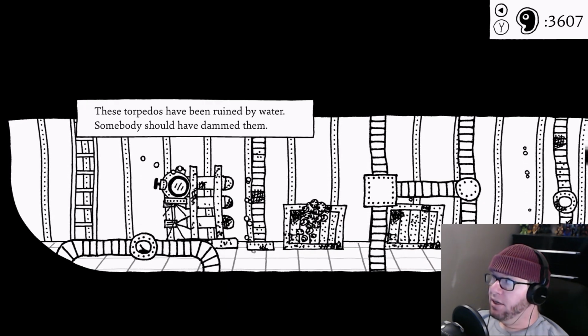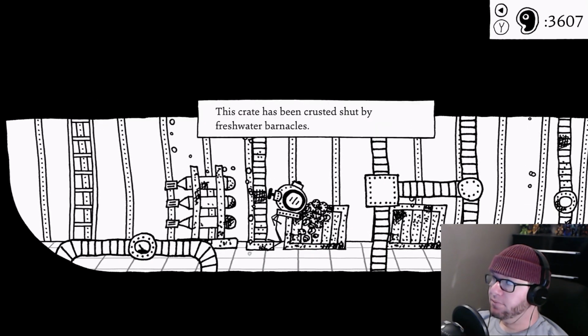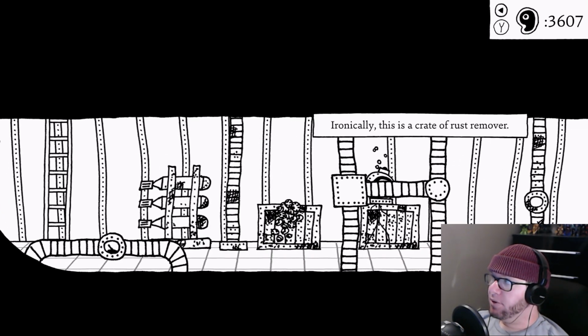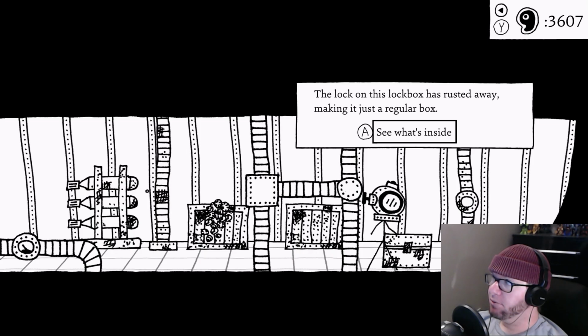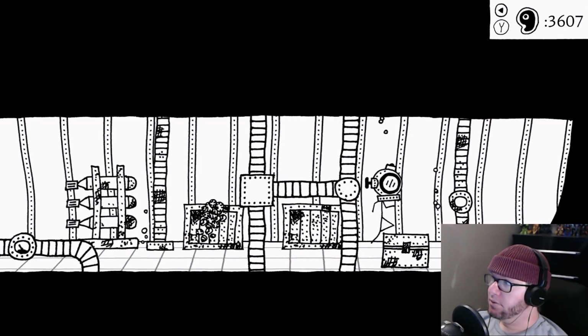Those are torpedoes. These torpedoes have been ruined by water. Somebody should have dammed them. This crate has been crusted shut by freshwater barnacles. That's not a thing. Ironically, this is a crate of rust remover. The lock on this lockbox has rusted away, making it just a regular box. A pile of silver bars. Okay.